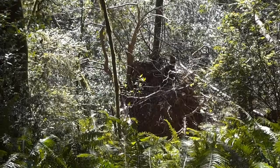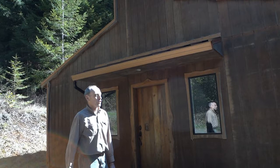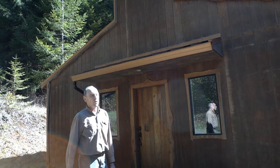I always use downed trees. I cut the timbers and built this art studio and wood shop in 2005, and it's served me well ever since. Let's go inside and take a look around.